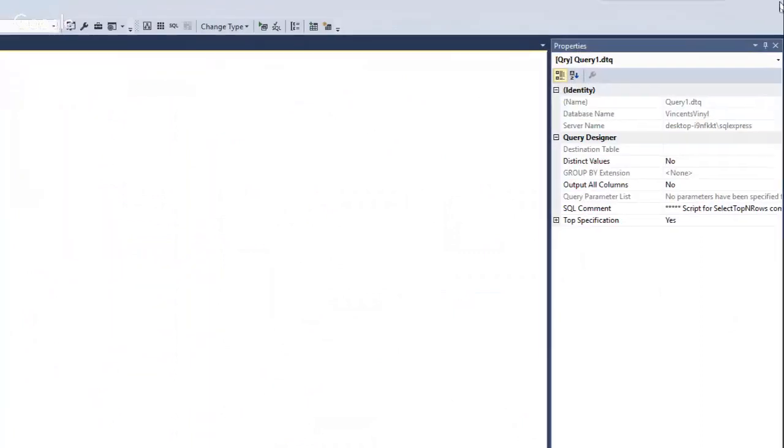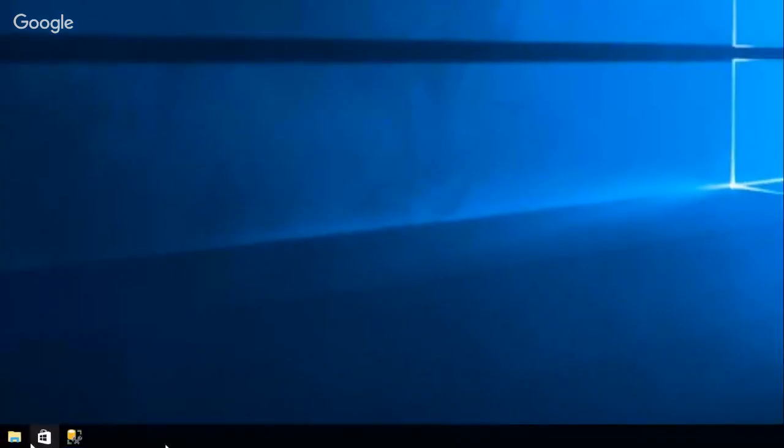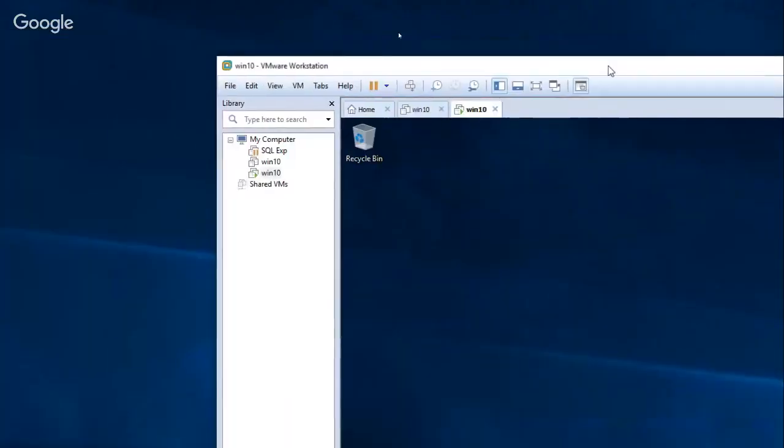So I'm going to minimize this. Just the diagram. One of the things I want to do, if I can find it, is my Zoom outside. I'm looking for the Zoom.